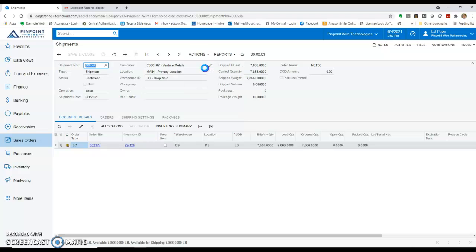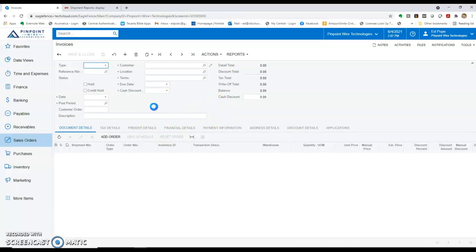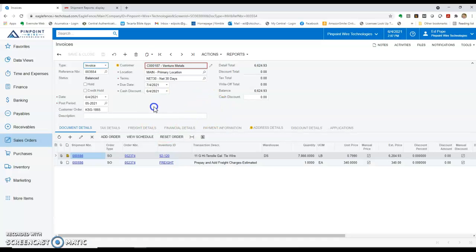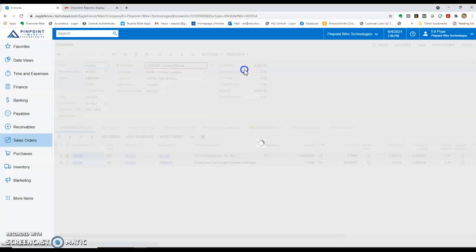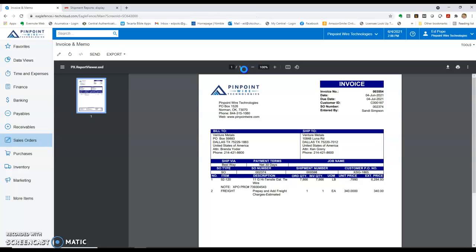There are some other ways you can do this, but we'll go through the process here in the system. If you create the invoice, it pulls up everything here, the total amount. We have to make sure of the date that it was shipped out on, and we've got the pro number here. So basically we're going to go ahead and save it, and then print the invoice and download it.